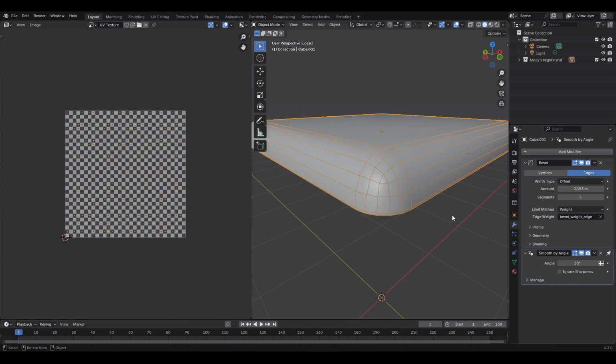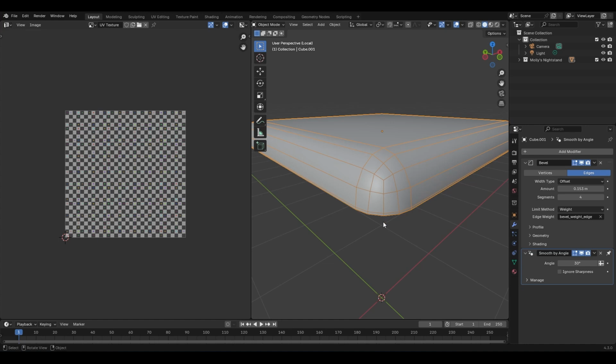In the bevel modifier of this object, you can see the bevel segments is an odd number, specifically 5. All we need to do is make it an even number. So we could set it to 4 or 6. For example, I'll change the bevel segments to 4. And now you can see that we have an edge right in the middle of the corner, which is perfect for marking as a seam, right?